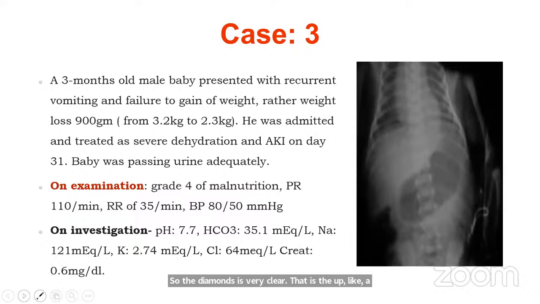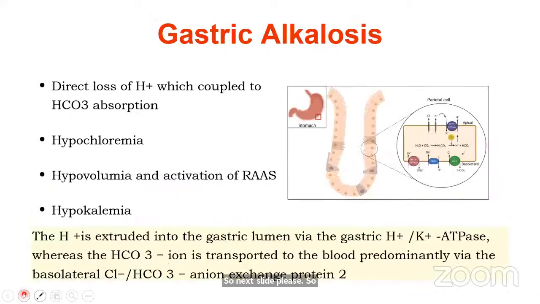Next slide, please. This is the pathophysiology of gastric alkalosis, that is, any loss from the stomach, which could be because of hypertrophic pyloric stenosis or aspiration or vomiting, anything. The parietal cells secrete hydrochloric acid into the lumen. At the same time, they produce bicarbonate ion. When the hydrochloric acid comes down to the duodenum, it binds with the pancreatic juice that contains more bicarbonate, and they get neutralized. Ultimately there is no bicarbonate loss. But if the hydrochloric acid gets excreted from your body, then there will be excess bicarbonate in your body. So that will cause alkalosis.